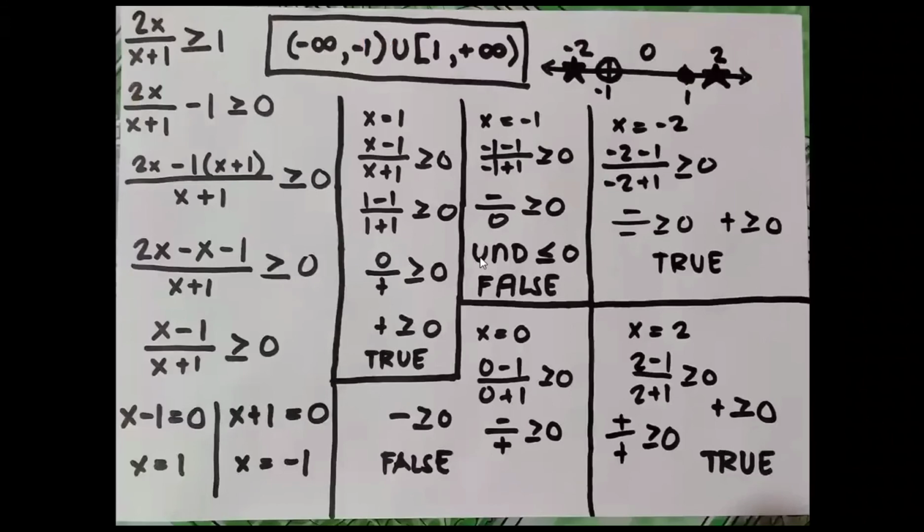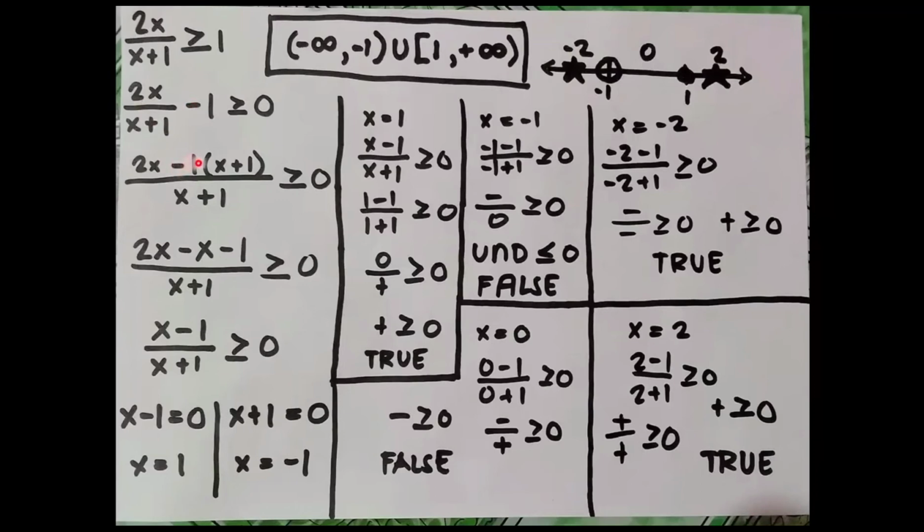So here we have the example of 2x over x plus 1 is greater than or equal to 1. So we'll write it as 2x over x plus 1 minus 1. We will transfer the 1 here, so we'll put 0 here. So we'll make x plus 1 the denominator. So x plus 1 divided by x plus 1 equals 1, times 2x equals 2x, and we will put the negative 1 here.